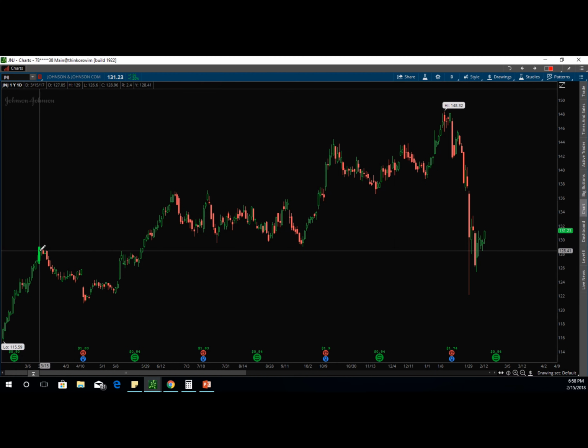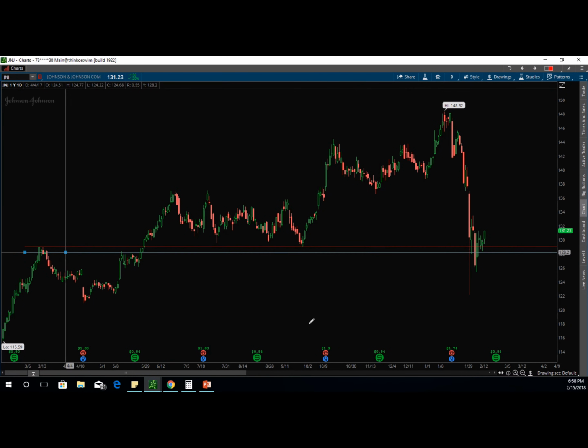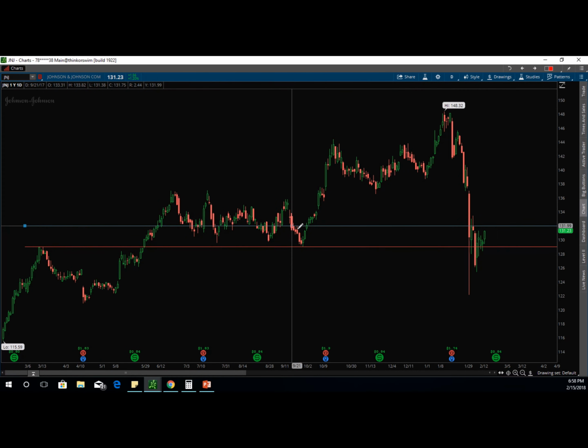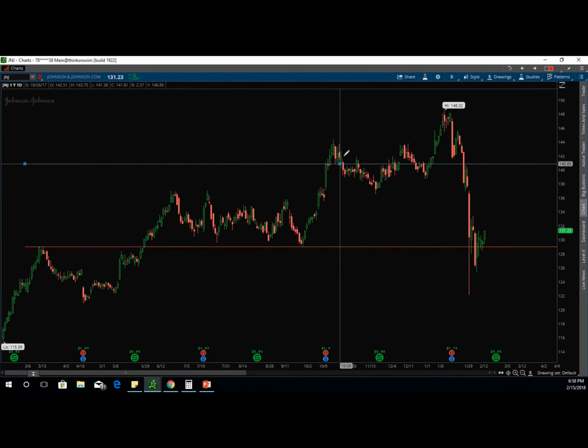And I can see here back in March that Johnson & Johnson hit this level and then fell. So this let me know that this was once a resistance level that coincides with the level that I just pointed to right here. So I'll draw a trend line. The horizontal trend line button is right here at the bottom. I'll draw a trend line and look across. I can see Johnson fell here once, twice, three times, and then it went higher.